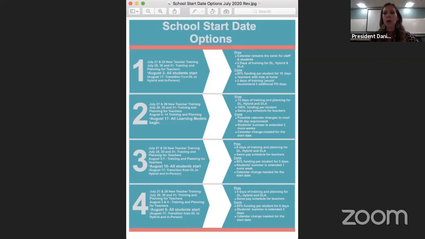What I also want to make clear is that if we do pick an earlier date, and the district of Litchfield and Jody Gunning, our superintendent, do not feel like it is safe to open in any capacity, although that 17th date may still be there, what are our options?